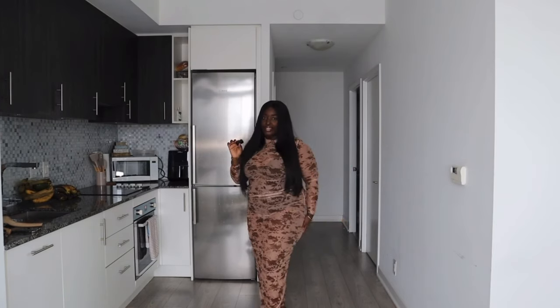Okay, this is the mesh dress on me without the inner. So just with my own black inner, and I must say, I don't know what to say again. The dress is just too pretty. In my opinion, it is pretty. You guys get the gist, you get the vibe, so this is it. If you want to wear this without the inner, because the inner is too bright, it's not my skin tone, so I didn't wear it. I'll probably just wear a black inner dress inside of this, and it's pretty long here.